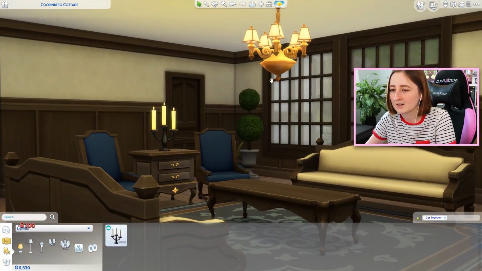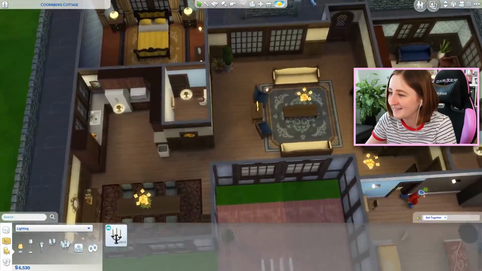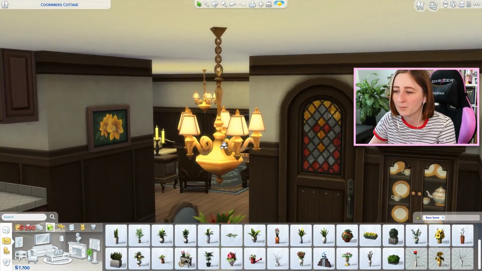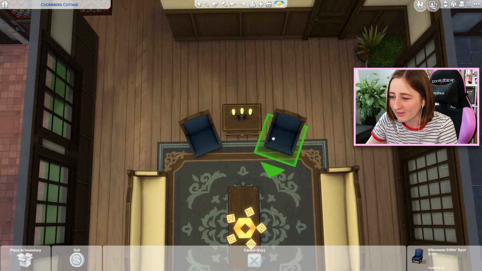We could put candles there. That's kind of get together like, right? It's ugly. Everything in this house is ugly. I'm sorry. I came into this so confident, but we really don't have enough items left to do this. I also am not sure this even looks good.